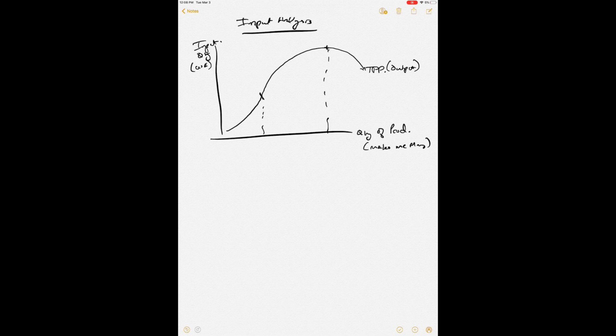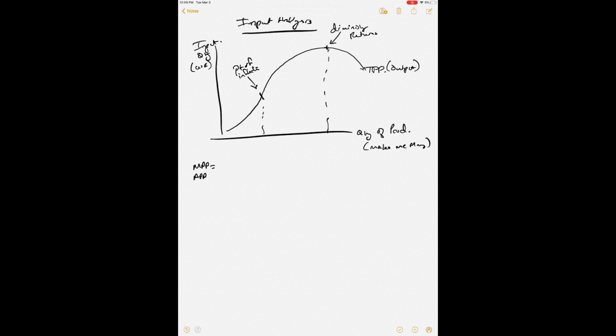This first one is called the point of inflection. And it really kind of is an important measure of when we go from increasing rate to increasing and decreasing rate. The other thing to point out is this top level where if you use any more fertilizer, you're burning up the crop. That's diminishing returns. And so those are important things to look at.